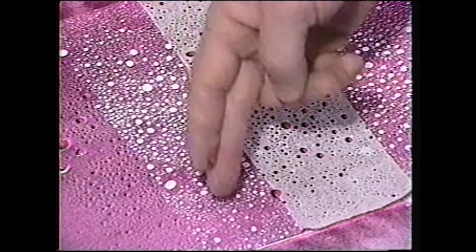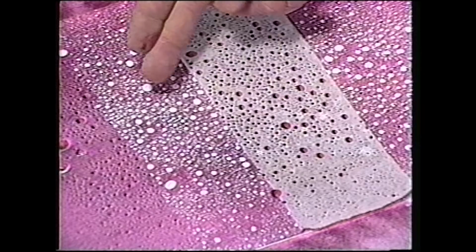Now, even though we have destroyed the bubble pattern on this side of the vinyl and it's now been transferred to the application tape, don't despair. This is still salvageable in the fact that you can take a piece of clear vinyl, lay it over the top of it and rub it with your fingers, physically pick it up and apply it to a transparent surface, and you will now have bubbles on that surface that you can see right through. So even though you've screwed up, in reality, you've created a new situation for yourself.